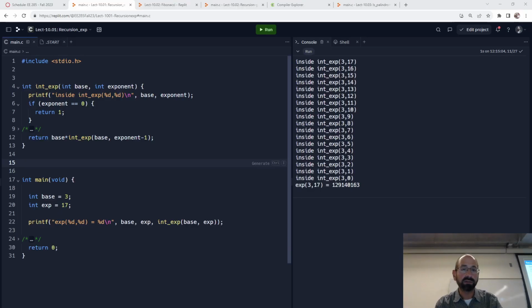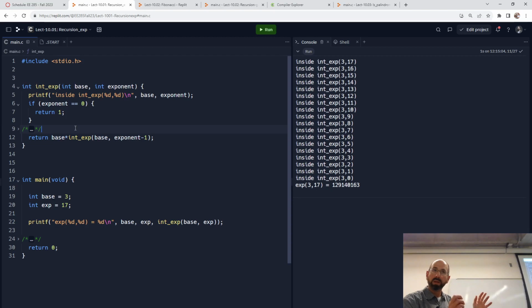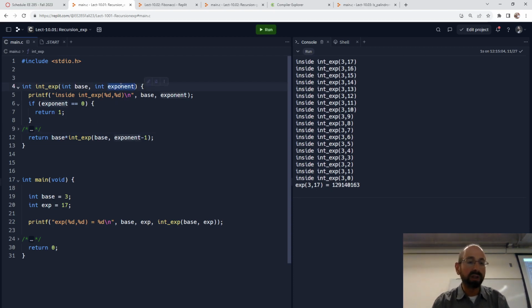So for that reason, if we go back to the code here, we have these inputs of base and exponent, and the scope of that is still local to that function. It's not a global variable just because we're calling it recursively, but the values we have for base and exponent are local to that particular calling of that function. So exponent, when we call it with 17, that value is 17 when we call that function from main.